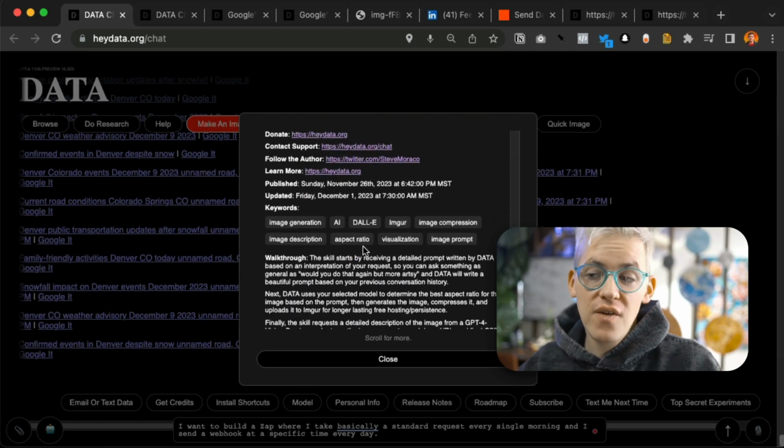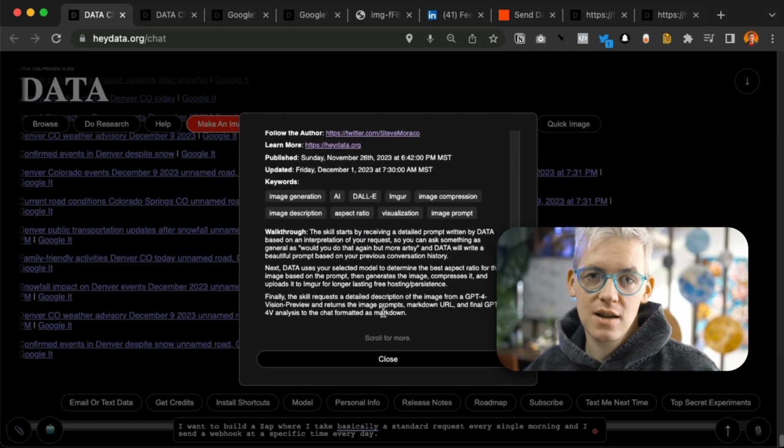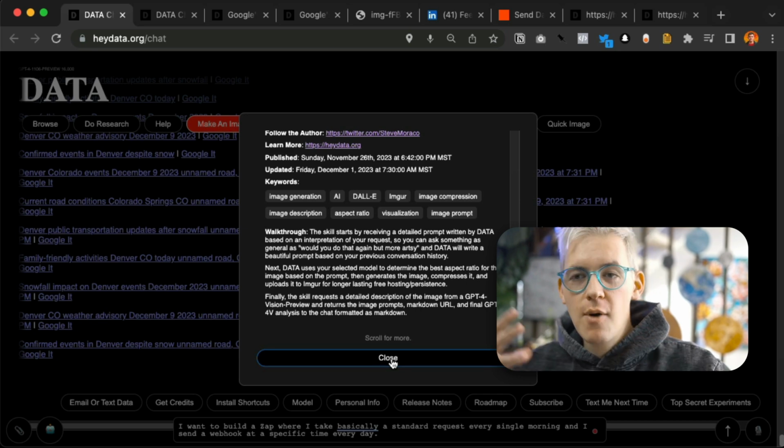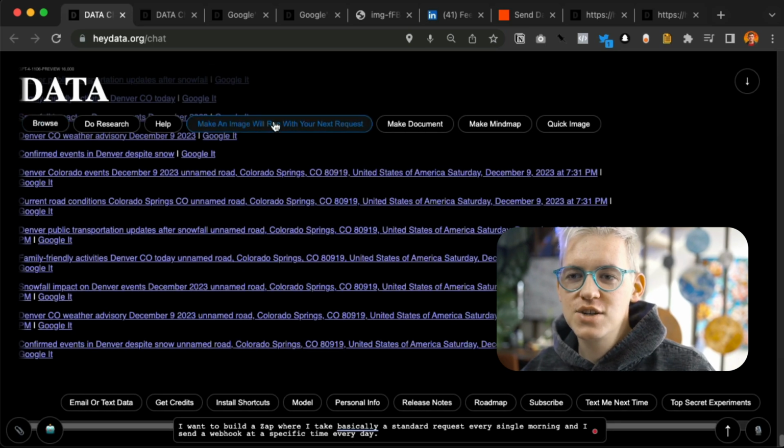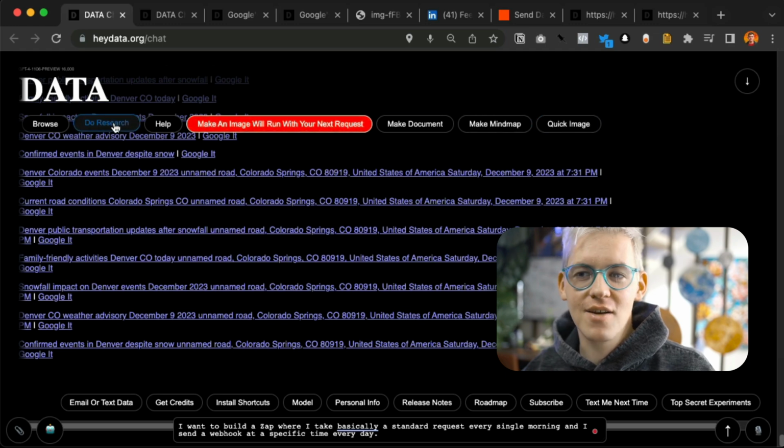And so if you find something really cool that you enjoy using data to automate, you can make that a command other people can use. And then that way we constantly build new skills for data and data's capabilities constantly expand. And I'll add a little search icon to this row because it's going to get long very quickly.